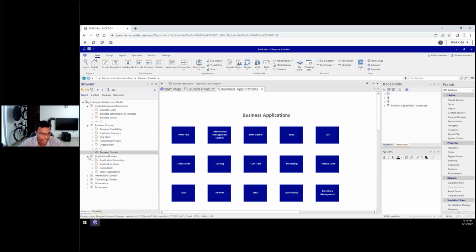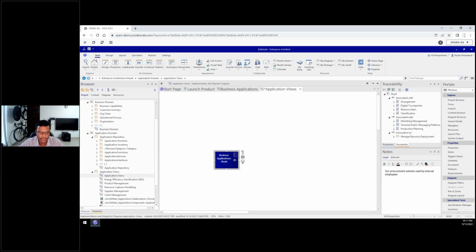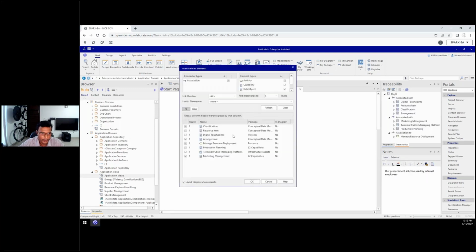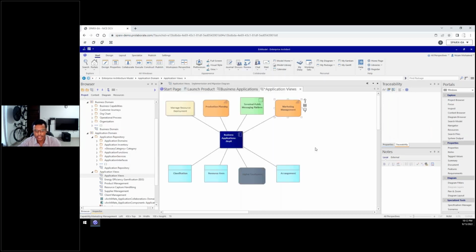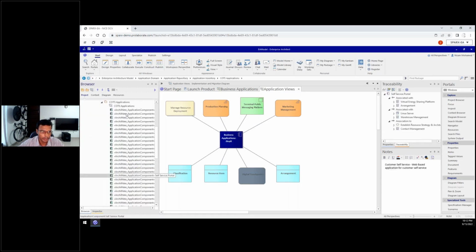If I want to create a view or a diagram using this, I'm just going to expand and open a new diagram, paste an object, and just say, insert related elements. And I'm just going to insert them all. These are all the use cases where people would have a lot of latency showing up, and there's a painstaking experience in the past where people always have complained that it's slow, it's kind of stuck, it's taking a lot of time to do it. And I'm just demonstrating these use cases because people, especially who are already EA users, would understand this is where it has been a problem in the past.